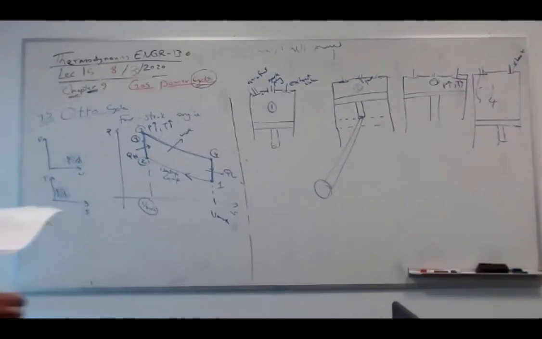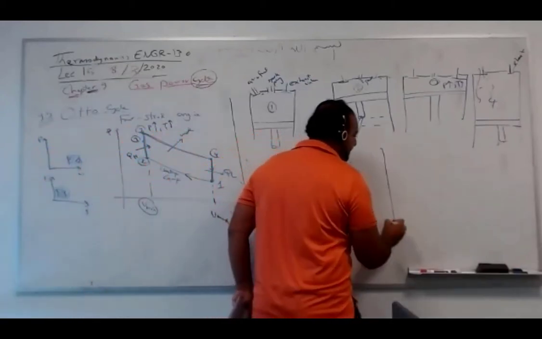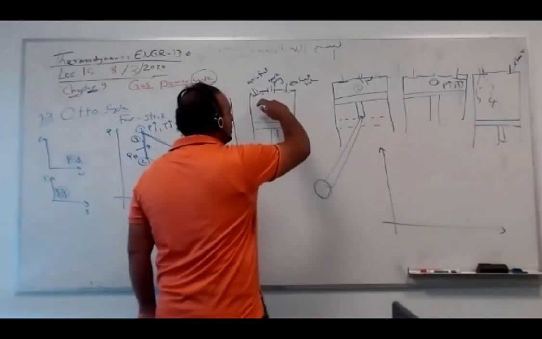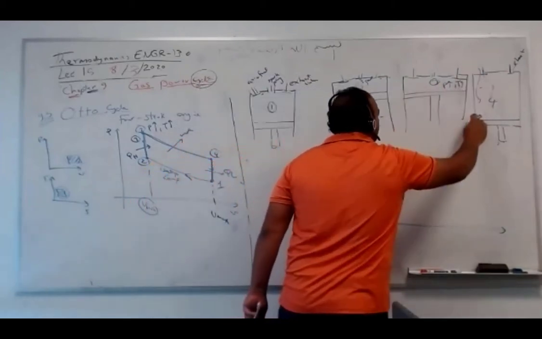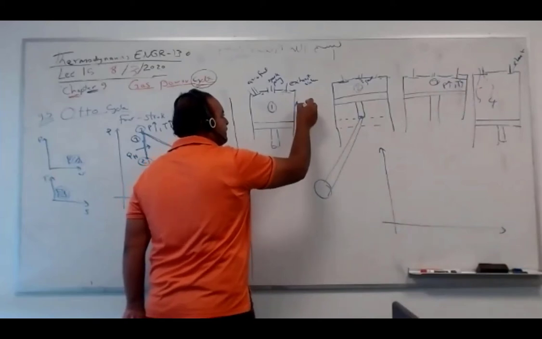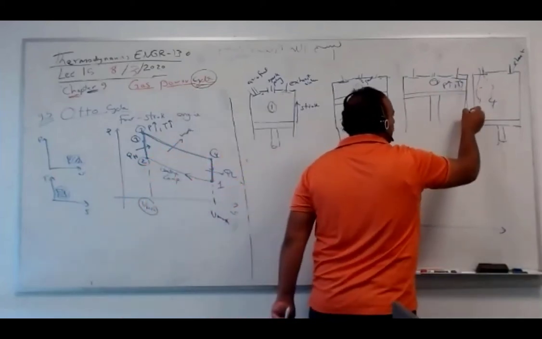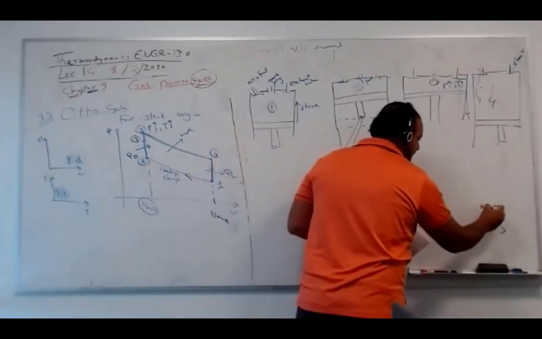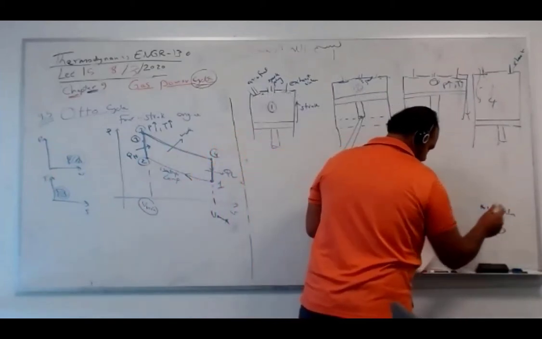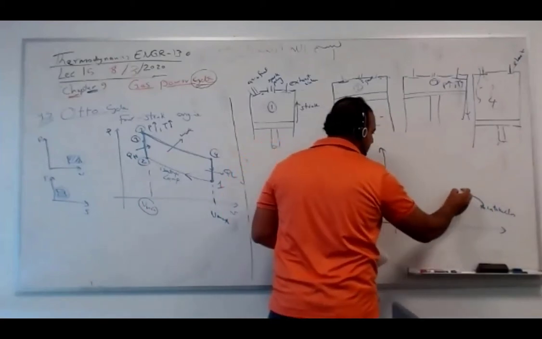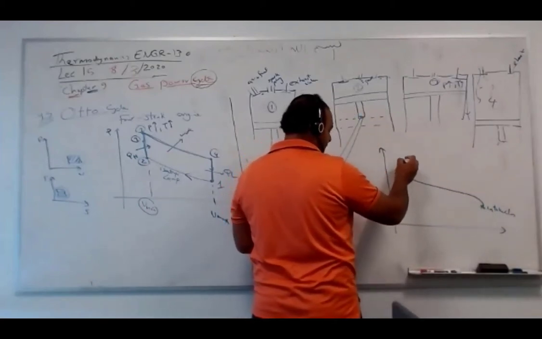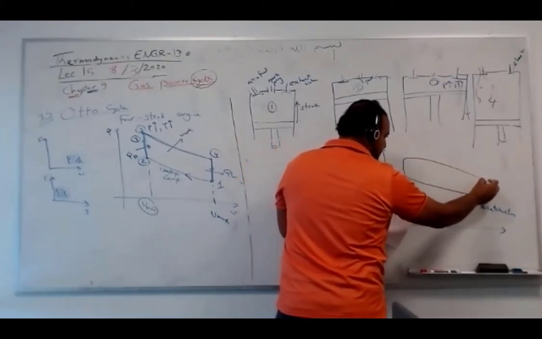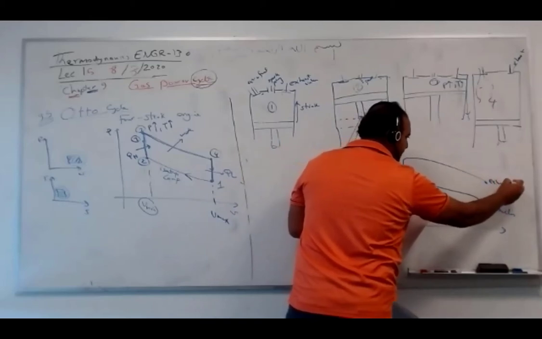Let's plot it. Let's draw it here. What happens in reality? Stroke 1, stroke 2, 3 and 4. So this is called a stroke. This is 2 strokes, then another 3 and 4. So in reality, this is what happens. Here, intake, close. Then we have ignition, compression. Then we have power. Then we push it down. Exhaust valve open.